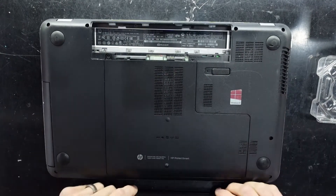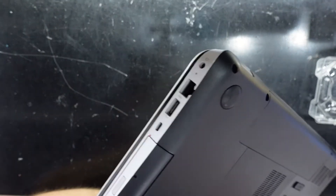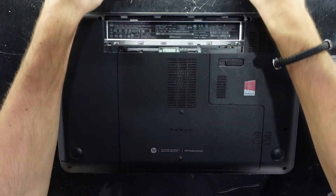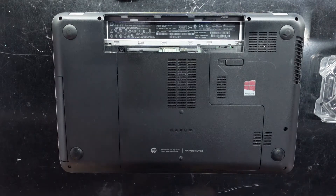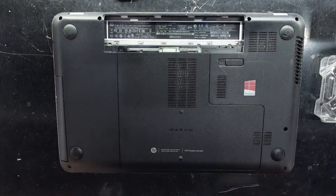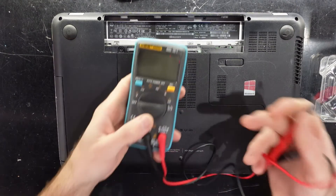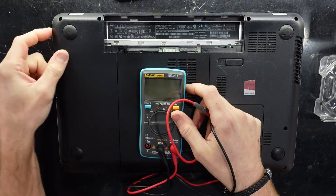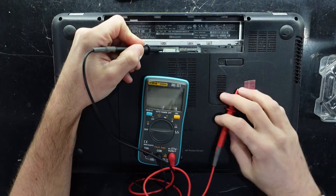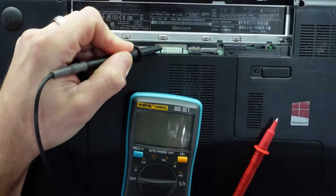What this one is doing is it's purely not powering, nor is the charging light on the side coming on. So the first thing you'd want to do is take out your battery, hook up your power to it and see if you get a power light. You'll also require a multimeter — connect power, stick your earth on the earth pin, and work your way through the various other pins to see if there's actually power going through that plug.